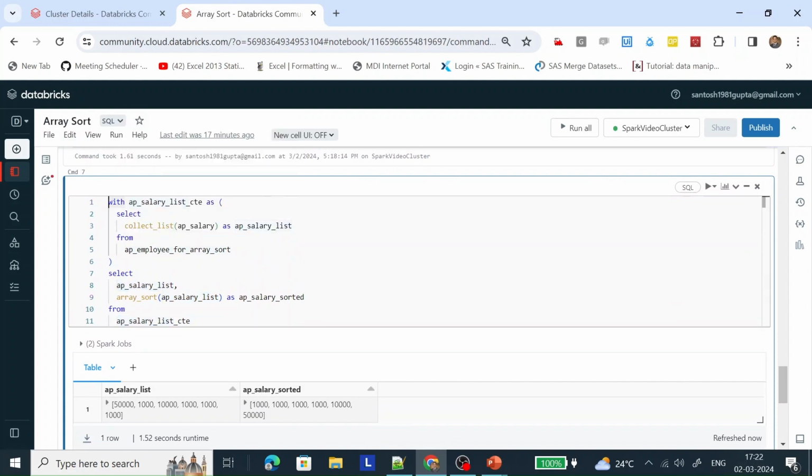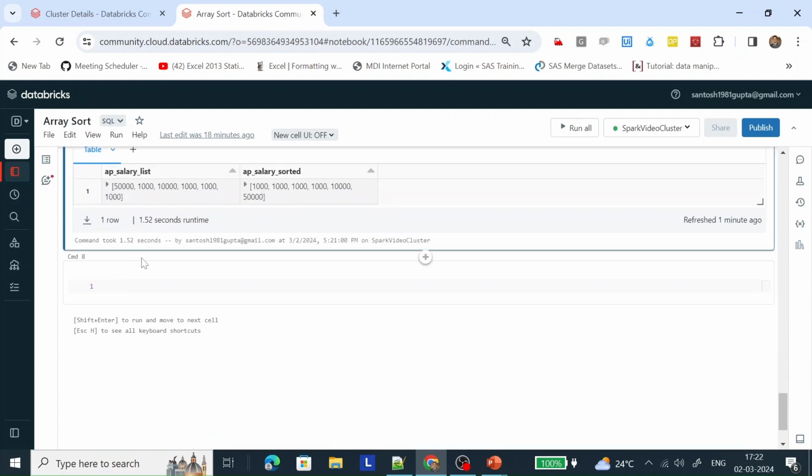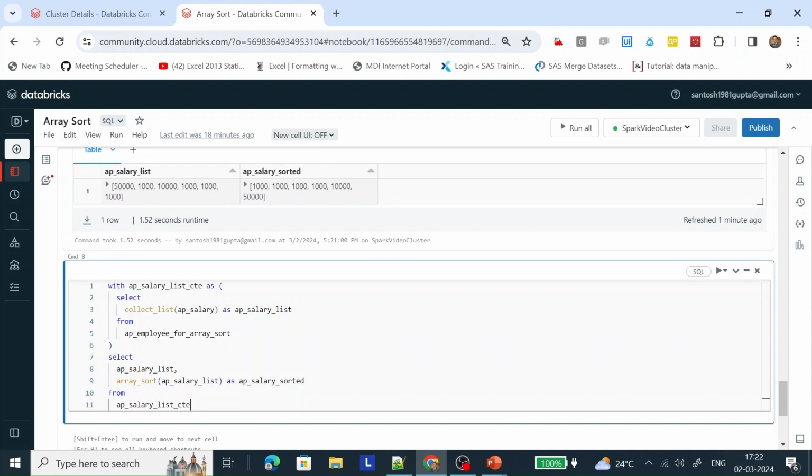Now, let's add one function here. Let me add function here. So, the function would be, let's pass two parameters, AP left and AP right.